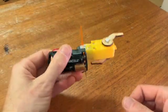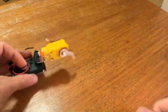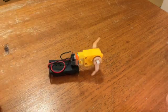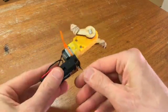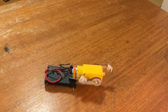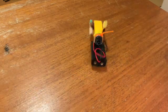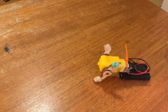All right, I've got my legs on here. Let's give this a try here. It's not really going so well. All right, now I added some rubber bands for added traction. Let's try again. It's a little better. Still not doing so great. So now with 4 legs, it's finally moving, but it's moving in circles. Why on earth is it going around and around like that?